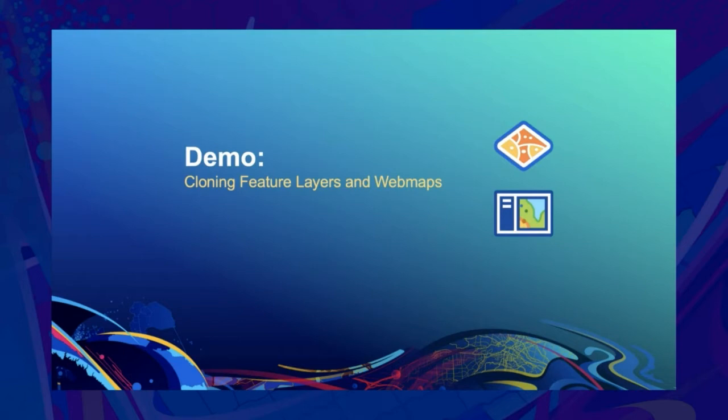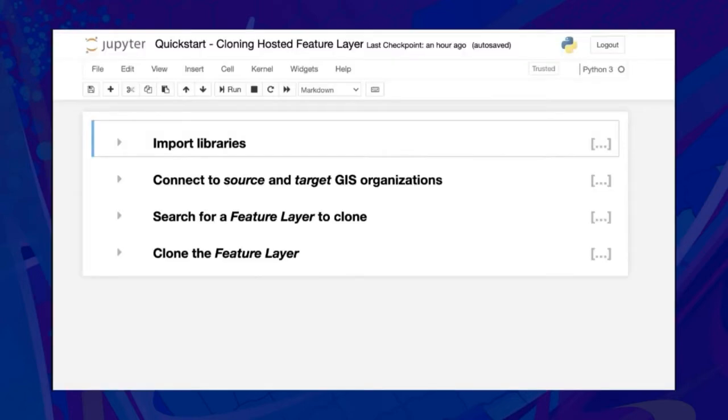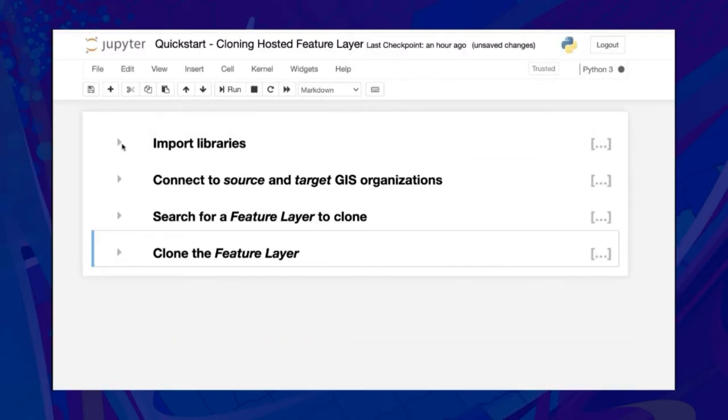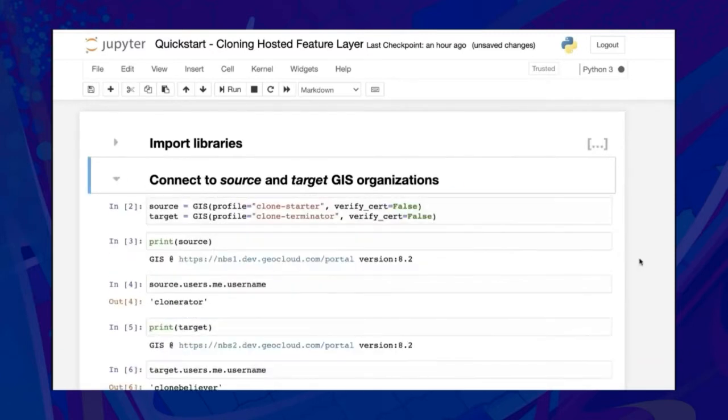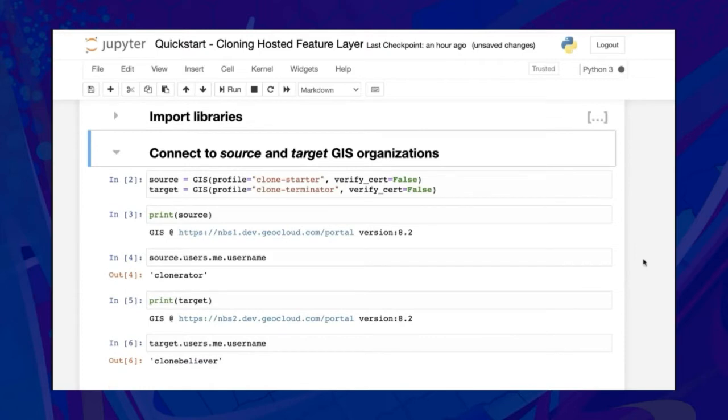So I'm going to move into my Jupyter Notebook environment and fire off this notebook, and let's move through it cell by cell to see what the cloning items function does. First, I import the GIS class and make two connections to two different organizations. One's going to serve as my source, which has content I want to clone, and the second is going to serve as a target where I'm going to clone my items into.